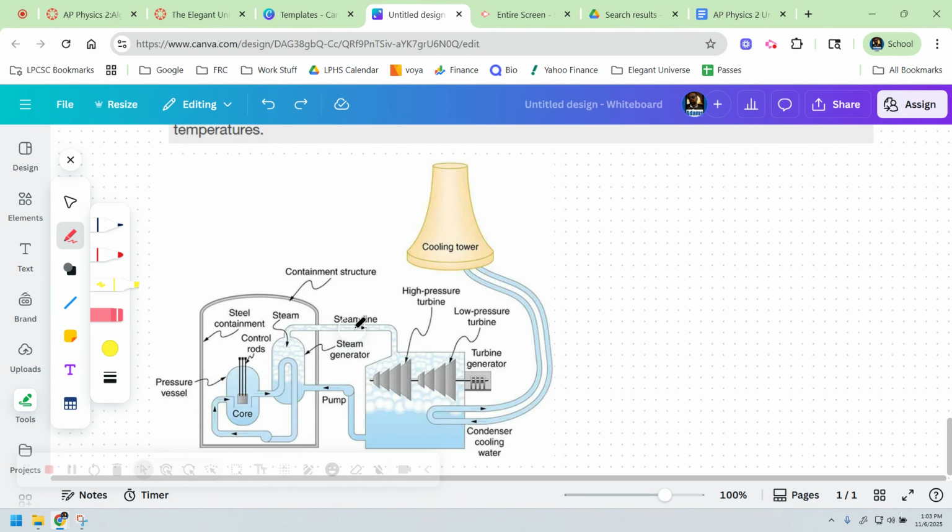The steam line comes down here, and once it enters here, it's going to push these turbines. Those turbines are going to turn a generator, and then the water will go up to a cooling tower, and basically air just cools it off, and then it comes back down cold. The cold water is on the bottom, gets siphoned back into the system, and this just goes around and around and around.